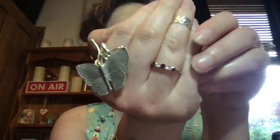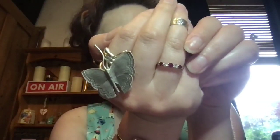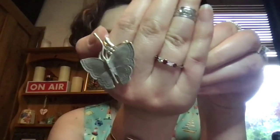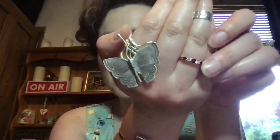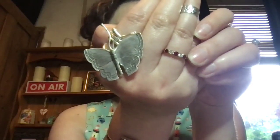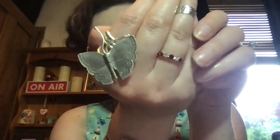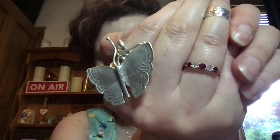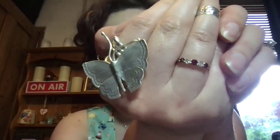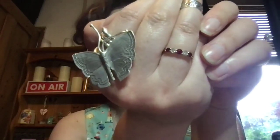Ruby and diamond in an eternity style for this one. And I love the simplicity of this ring. All of the attention is on the rubies and the diamonds, on those gemstones, sparkling away in there. She's a size N, N for naughty or N for nice, depending on your mood. And she's on 18 karat white gold, 33 points of ruby, so a third of a carat, and 23 points of diamonds. So the diamonds, there we go, just in between the rubies there, if you can see. So a nice 5 gemstone ring, really easy to wear and just sits and sparkles away, which I absolutely love.